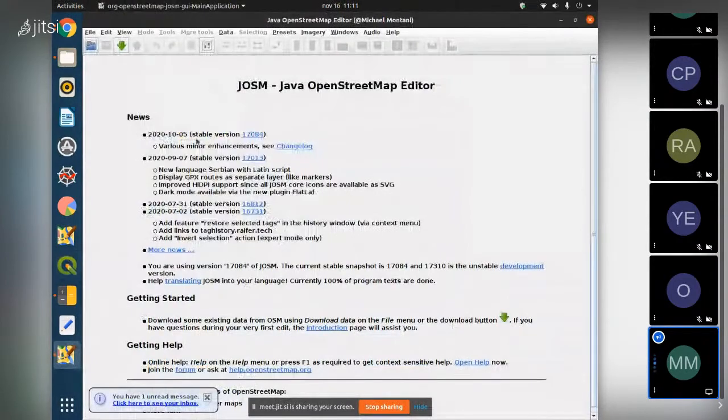So basically, JOSM is software written in Java. You have this interface, which is used to show the map. Let's say I want to download one area.